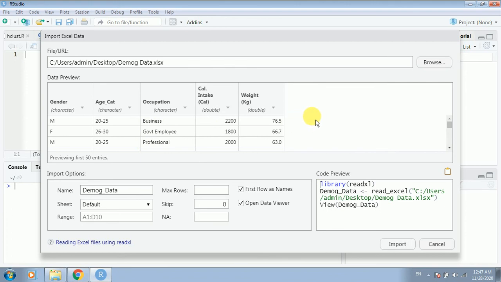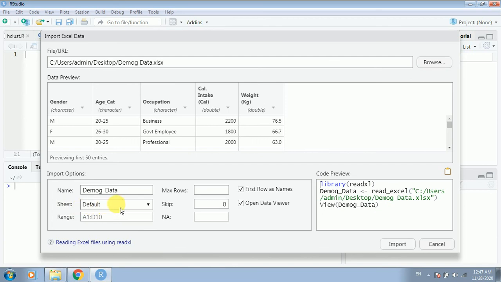Here you can see the preview of the data. An Excel file has a number of sheets: sheet 1, sheet 2 and sheet 3. Which sheet has this data been taken from? Here it is written, and the default is always sheet 1.